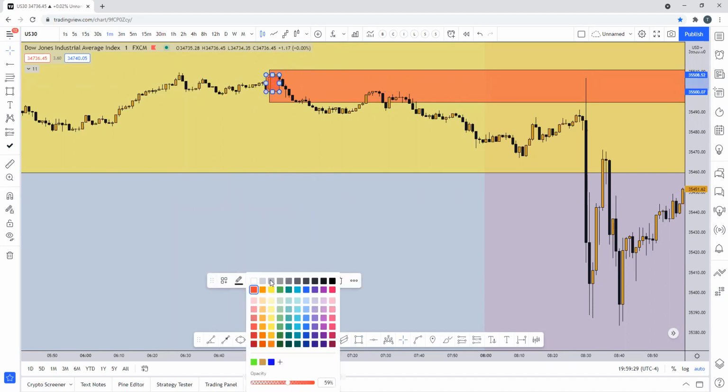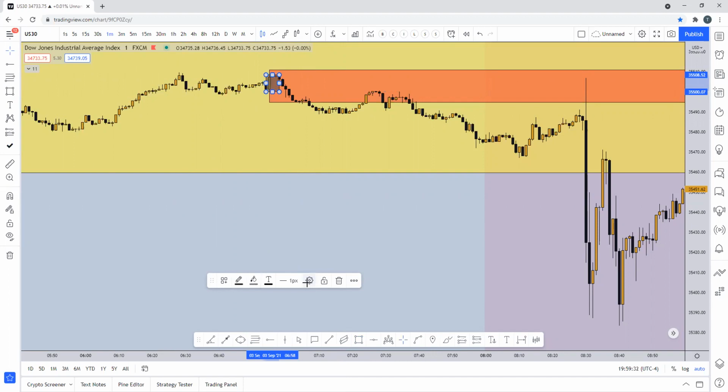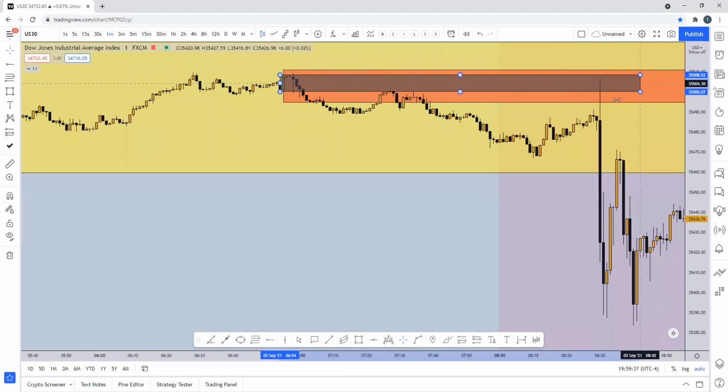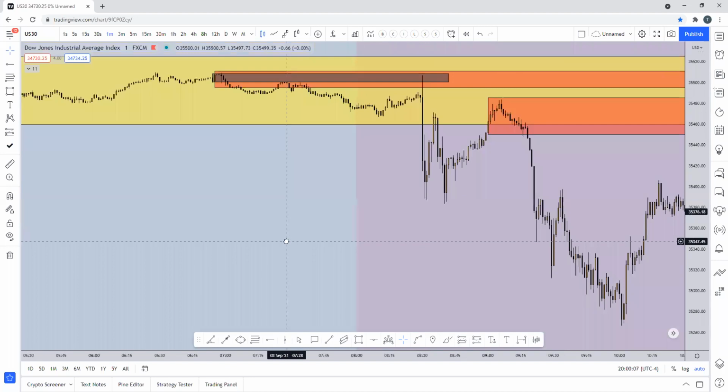I'm going to change the color to a darker color. That is responsible for the imbalance. If I bring this over, look at that. Wick entries. These right here are T entries. You're still inside of this other time frame entry, but for those who don't know, I just want to explain what a T entry is. I love those entries when I get those. A T entry basically has no drawdown. You're straight profit. You don't really see any red. So that's pretty much how you get your sniper entries.